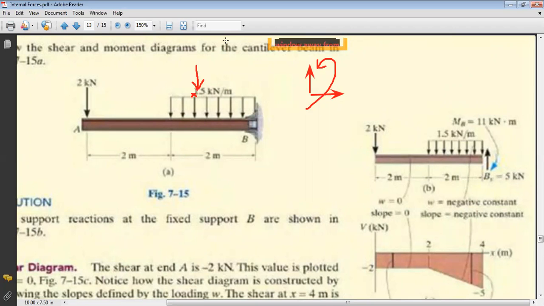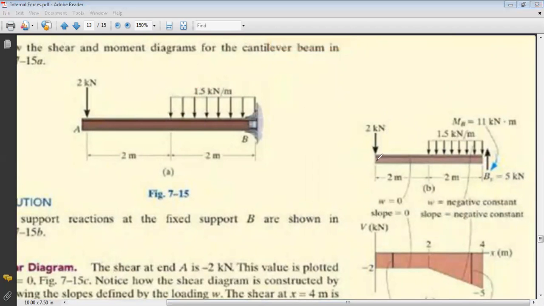So now here, initially this is the start of my beam. Just before my beam, I don't have anything, it's zero. Now, when I start my beam, I have a downward force of 2 kilonewton. The downward force, as we have seen together, will cause a downward jump of the shear. So I will directly start with a downward jump of 2. So the value of shear at the initial point is -2.